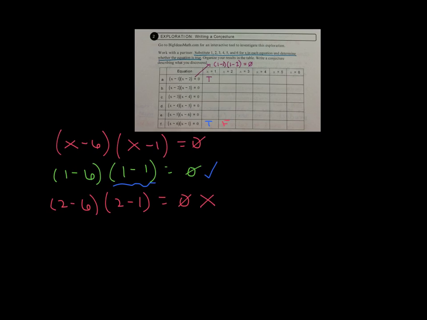So then I did a 3. So 3 minus 6 times 3 minus 1. Well, I know that the only way that I'm going to get 0 for my answer is if one of these sets of parentheses equals 0, because 0 times anything is going to equal 0. That's the 0 product property. And we started talking about that property. So let's go ahead and look in our filled-in chart so that I can talk to you about that property again. So this is what the chart looked like filled in.